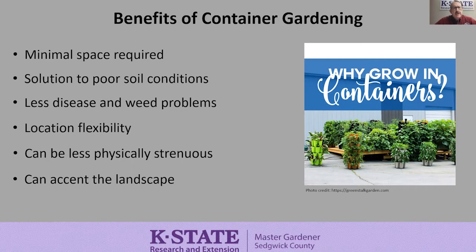Another thing about container gardening is that it can contain less aggressive plants like anise hyssop or mint or ice plant or anything like that, that if you just had it in a regular garden, it could really take over quick.